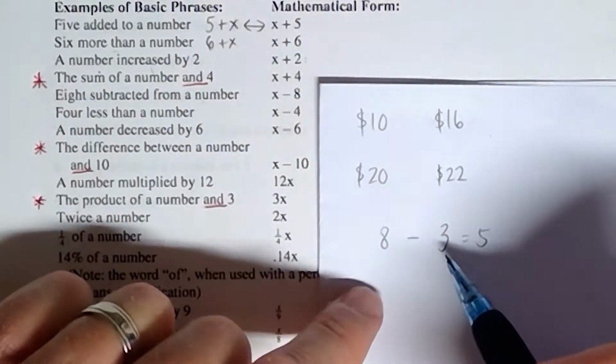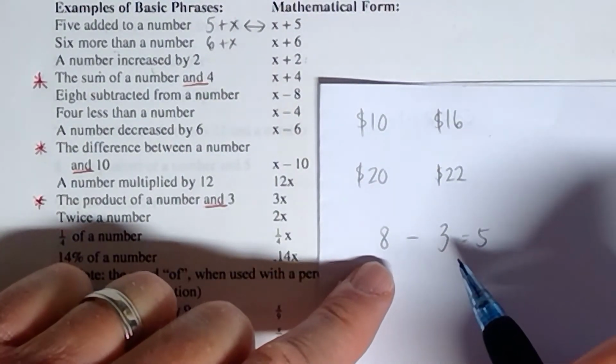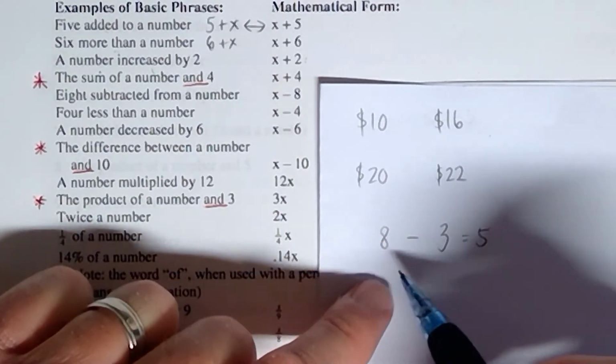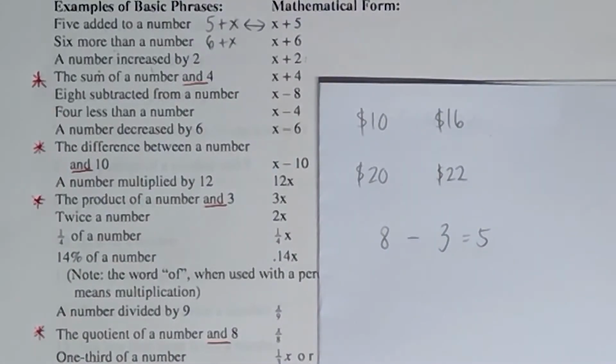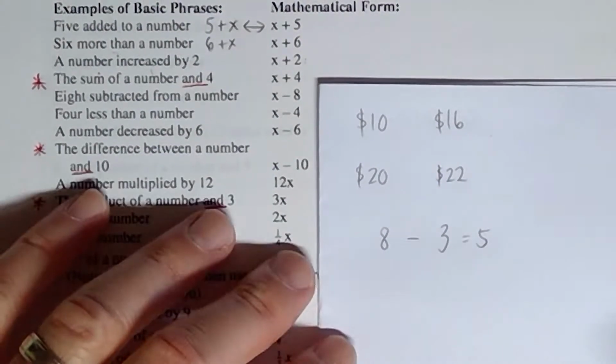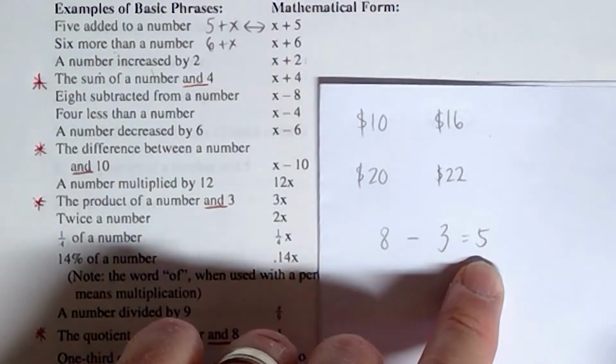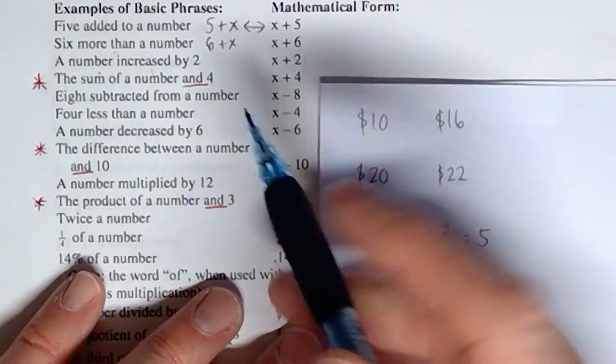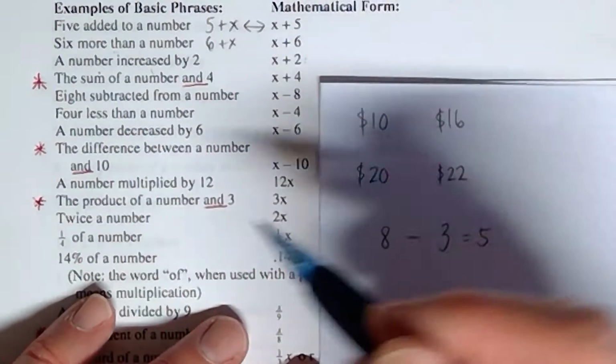If you're looking at two numbers, you say, hey, what's the difference between those two things? Well, there's a distance of $5 between them. In other words, there's a difference of $5. It's because I subtracted that I got 5, and so it makes sense that difference means subtraction. So sum is addition, difference is subtraction.